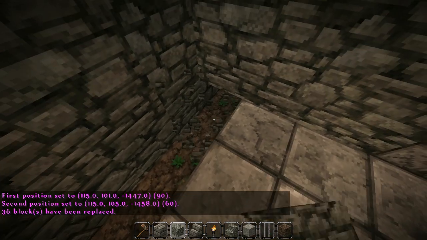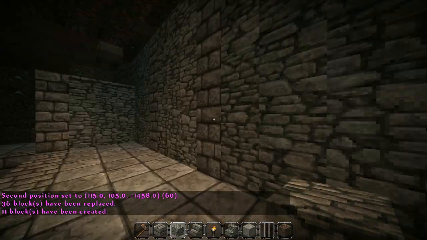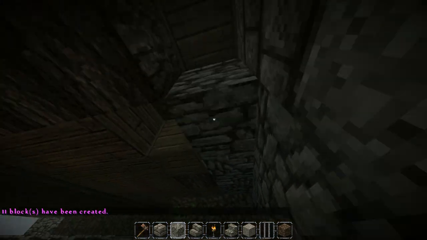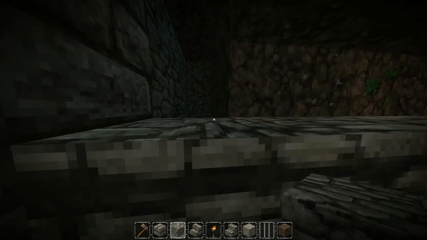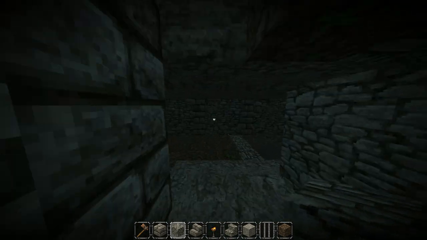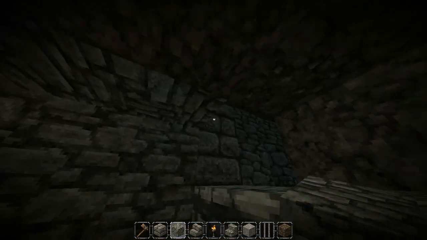Alright. Put that over there, and just fill in this area here with 43. There we are. And now we're just going to fill in this gap up here. Not important how we do it, because we won't even see it. I'm just going to... we'll come back to filling up all this gap. Just fill it up like this.